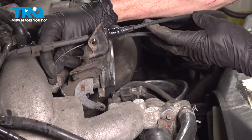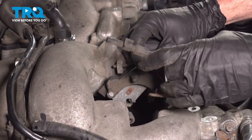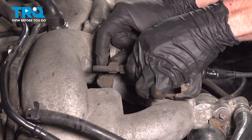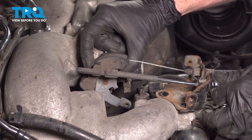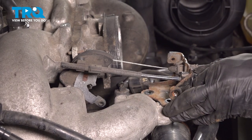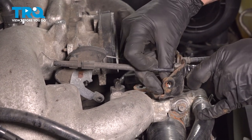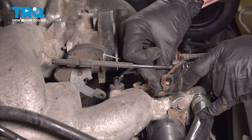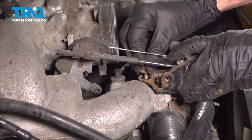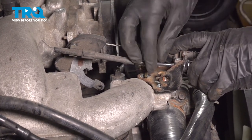Now we can start reattaching the accelerator cables. Take this, pivot it, slide that into position. Reconnect this. Make sure that's completely secured on there. Get our mounting bolt holes lined up. Start in both of our 10 millimeter headed mounting bolts. Tighten them up.